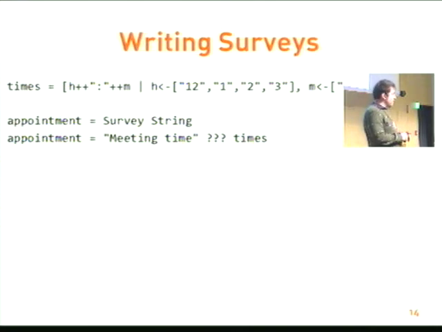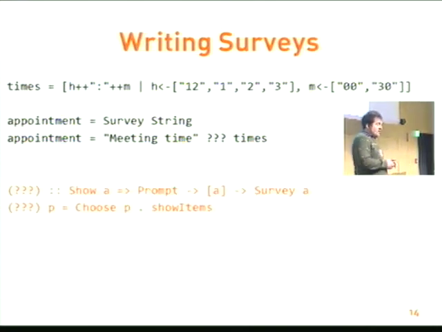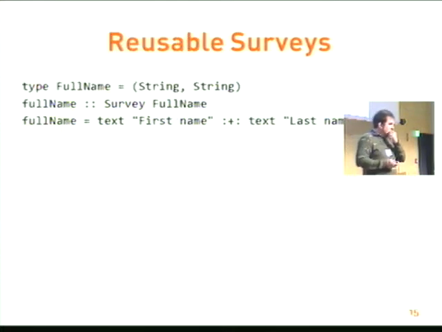We can take that one step further and, using this operator, create a multiple choice question from a list and the prompt. And it looks nice and clean. In this case, we generate a set of times using a list comprehension from Haskell, which we can create a list any way we like, but we use it right here to build the question. The point of this slide is that you can use any of a number of really nice ways to build lists in Haskell to build this question.